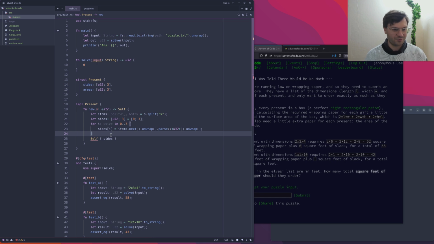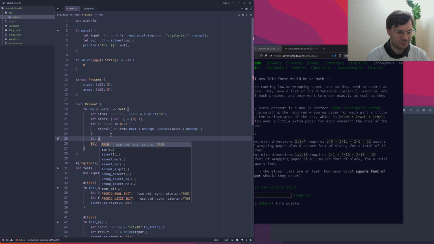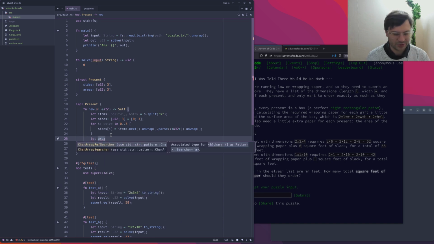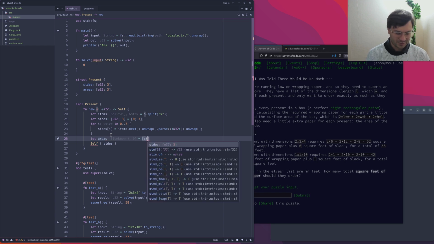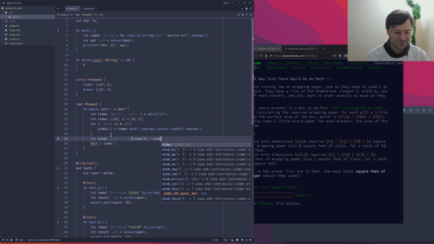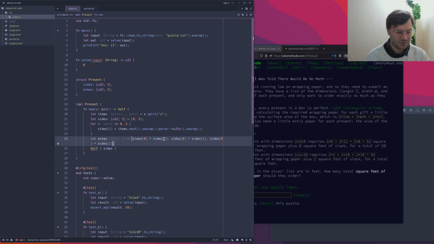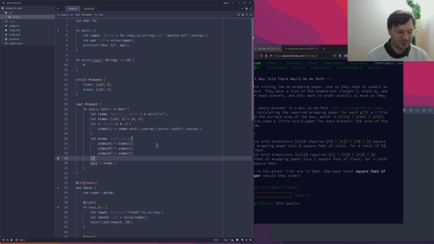We want to go through and determine the areas, and I think I'll just do it manually. We could try and loop through it, but if we just do areas equal an array of sides 0 times sides 1, and I'll just copy and paste this twice over, and a semicolon to finish that off.